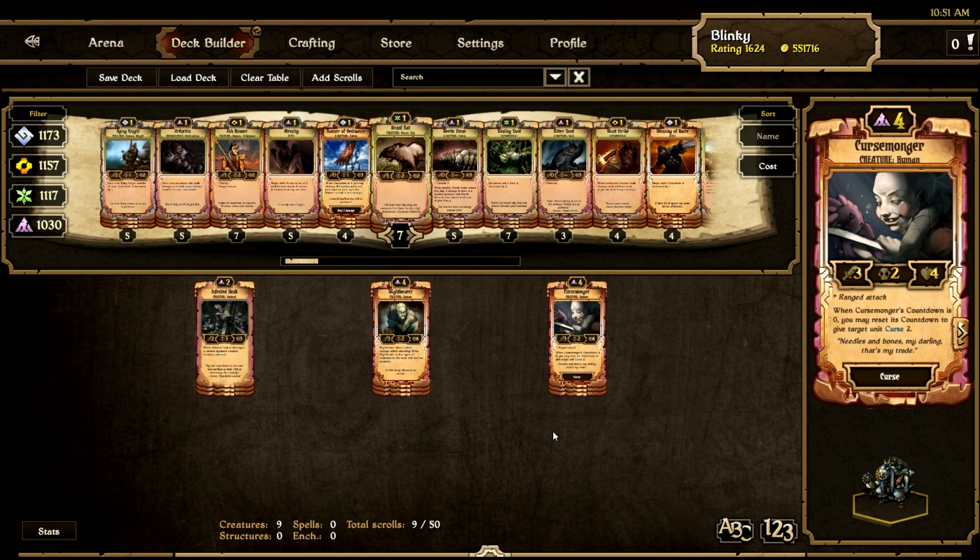And then we've got Cursemonger. It doesn't deal poison itself, but it does have the option to curse an opponent's units, so suddenly 1 poison damage will deal 3. It's one of the MVPs of the deck. It's very, very good. One of my favourite scrolls.